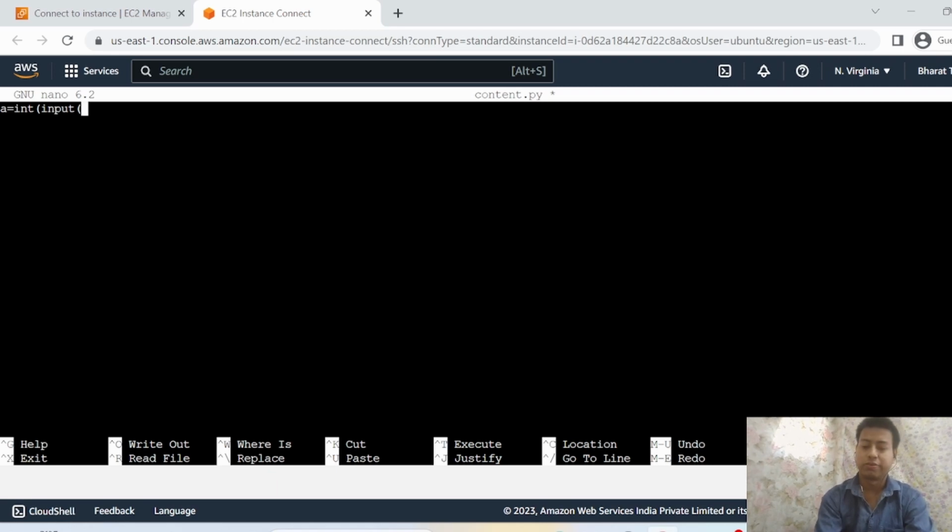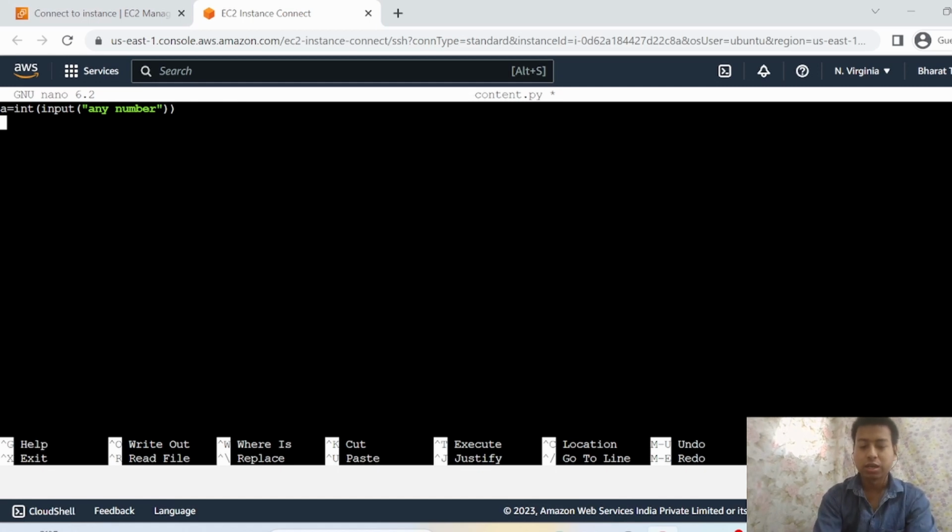So we can say input any number, the user will input any number. Now a equals int of input number, and now we will do some operation.